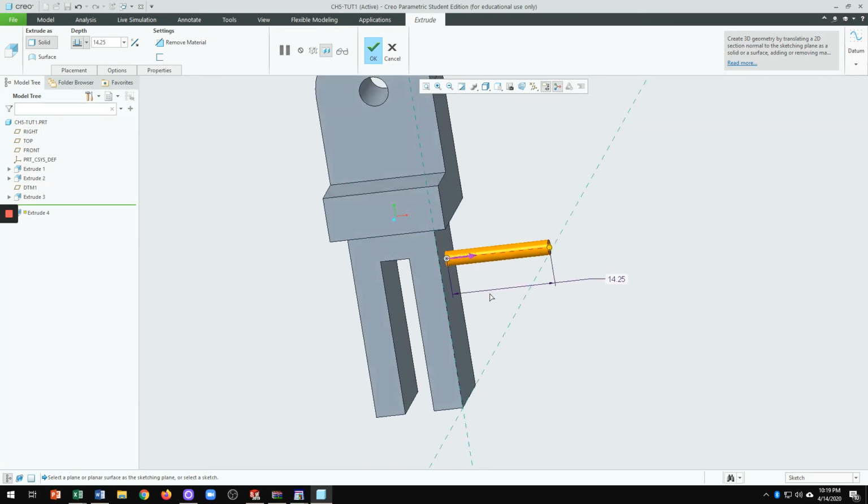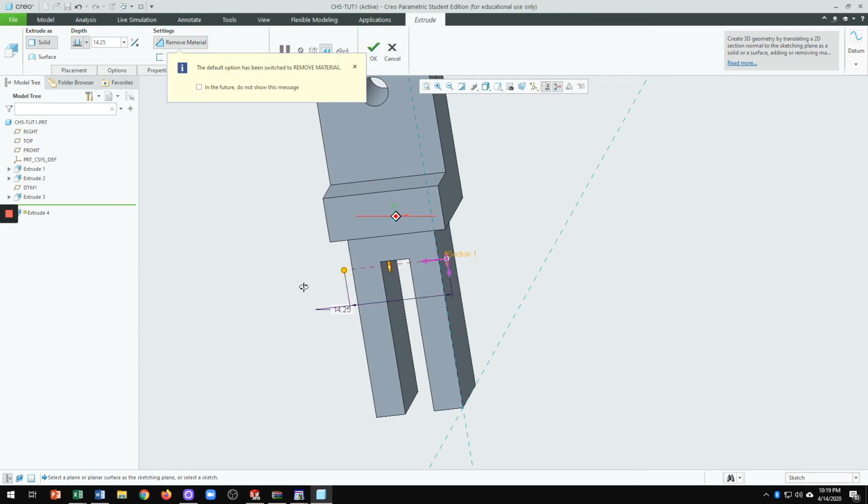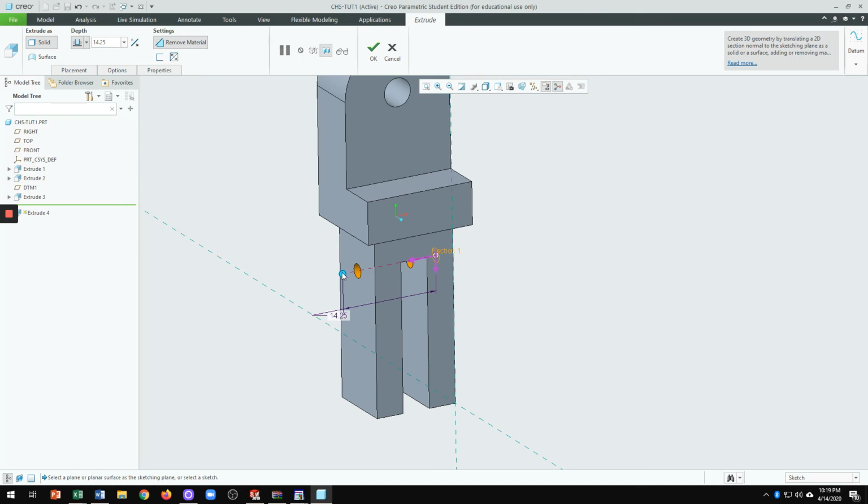So what we do is we click on the arrow. So we reverse the arrow. So it pokes a hole, and you can see that I can just extend it to infinity, but no need to do that. All you have to do is go to the depth. You say, I want this to be extruded up to the next surface, okay? This is very important.